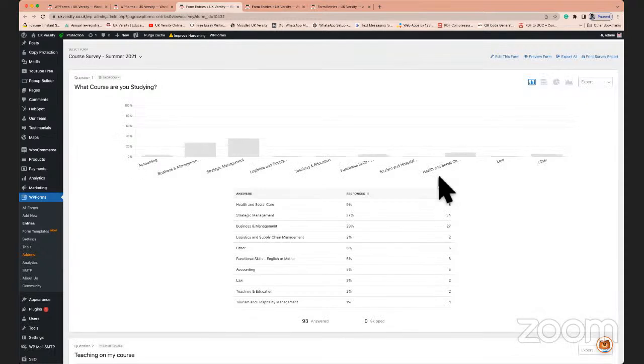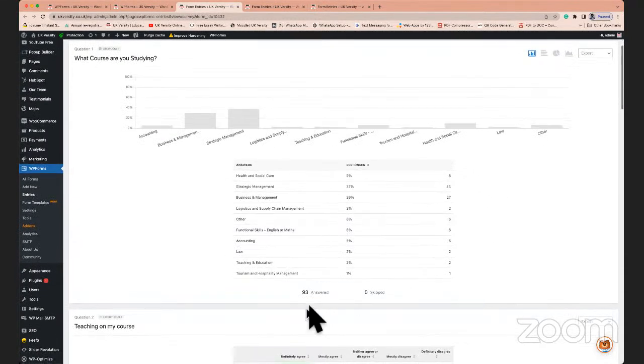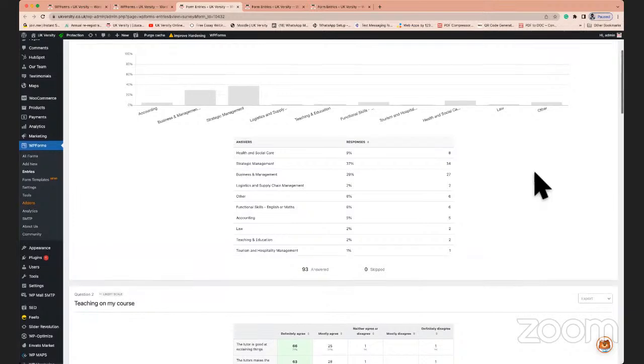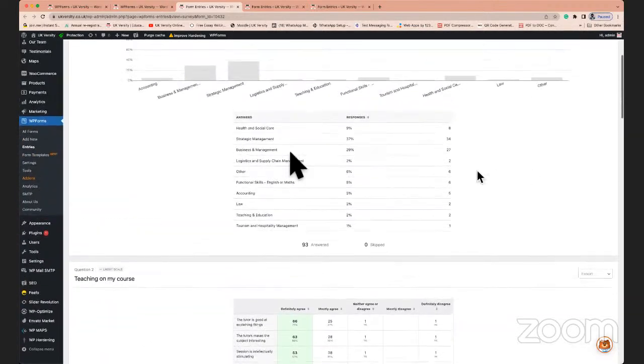I'm just looking at this right now, and it'll calculate the findings. Depending on how the questionnaires have been filled up by the learners, as you can see, this covers about 93 students, and it is across so many courses. So this software allows us to collect the data and then also interpret the data and the findings. So if I look at it, there are, say, how many students across healthcare, 8, strategic management, 34, business and management, 27. Nobody has skipped the questionnaire, as you can see.